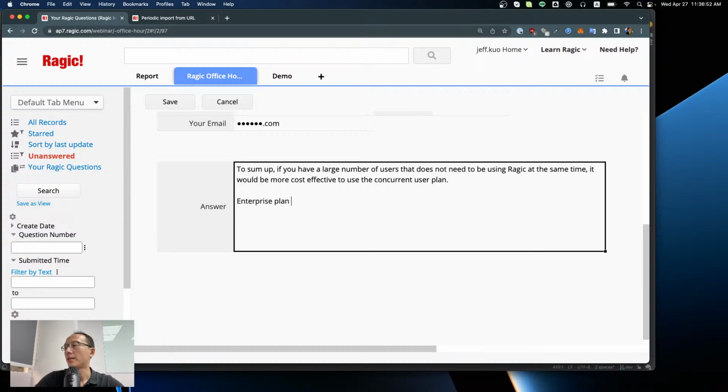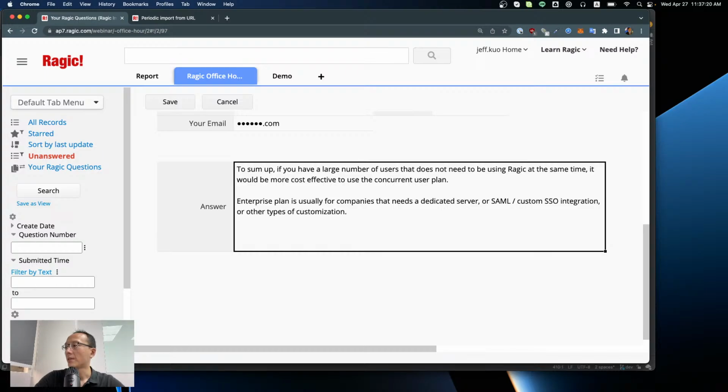Enterprise plan is usually for companies that need a dedicated server or SAML custom SSO integration or other types of customization.